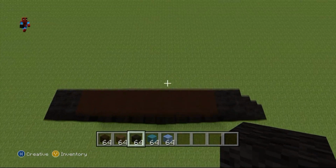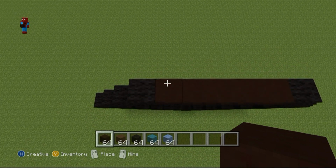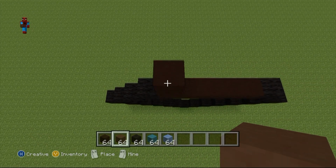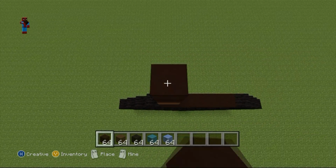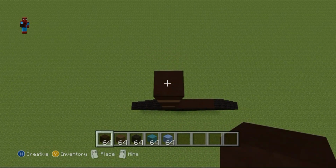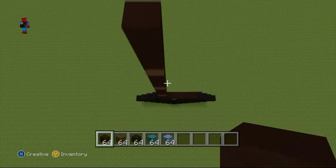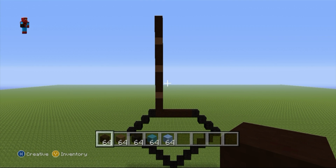Come up to the top of your diamond shape. Where we have this most left black stained clay here, go up on top of it with this sequence of blocks. Do 2 black stained clay going up, 1, 2, then 1 brown, then 3 black stained clay, 1, 2, 3, then 1 brown, 3 more black, 1, 2, 3, 1 brown, then finally 3 black, so that's 1, 2, 3. So you want to end up with a row that should look a little bit like this.